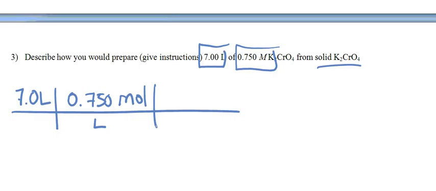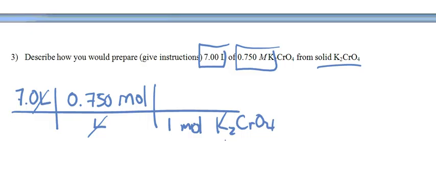Okay? Now, to be able to measure this out, I need to be able to weigh it out. And there's no such thing as a mole scale. However, there's a gram scale that I can use. And that's what I want to use. So I want to convert these moles, because if I stopped right now, my liters would cancel out, I'd have my number of moles. So now I need to find out how many grams I actually have of the potassium chromate.